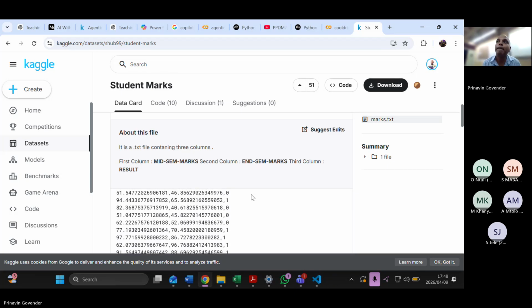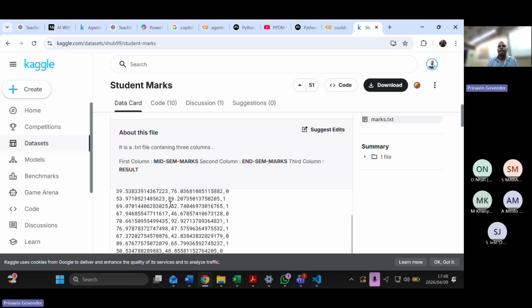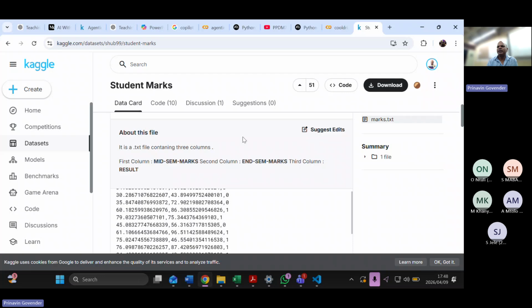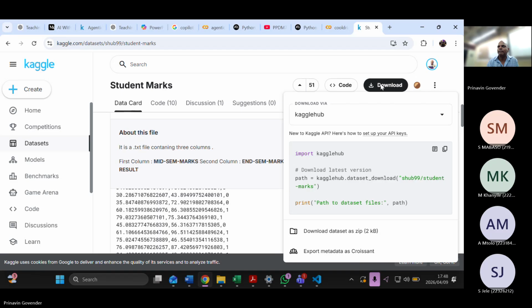I haven't played around so much with it, but let's download this file and see it for ourselves, right? There we go. Also working with more extensive data.